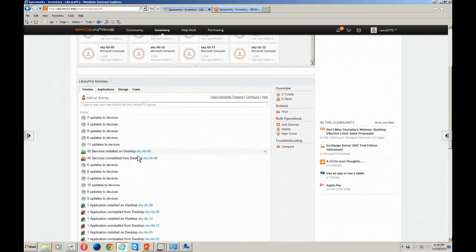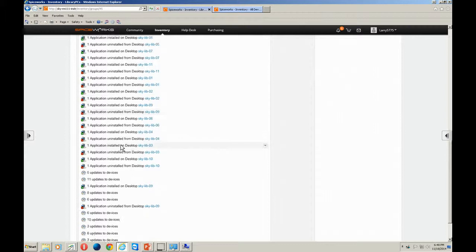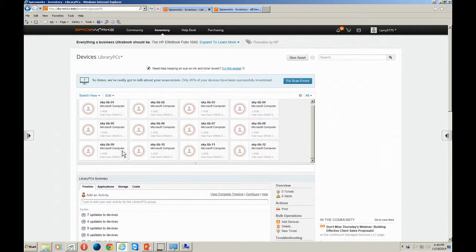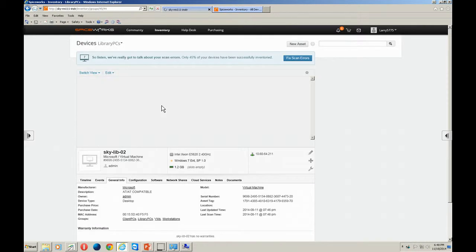The ones that are there, what's going on, 7 updates to devices, the timeline, application, storage, and costs, 11 updates to devices. You just got to install it. You got to go find stuff and see if you can play with it for a little while.